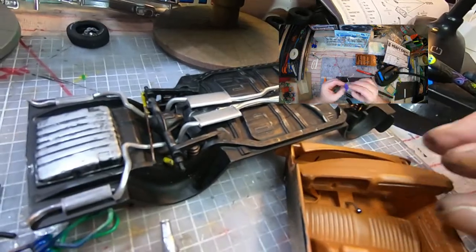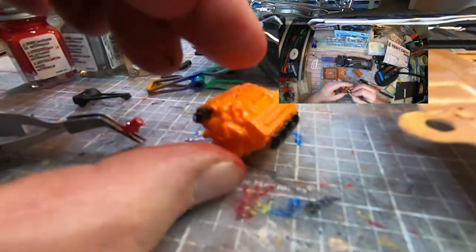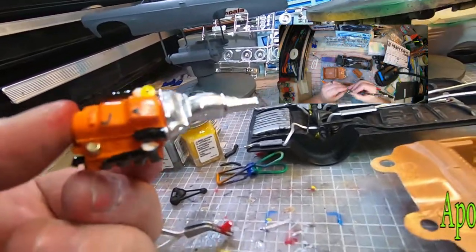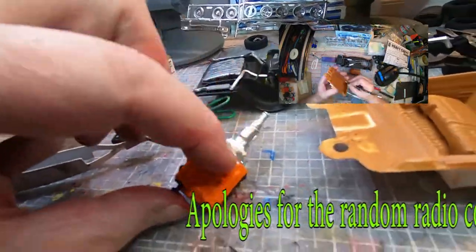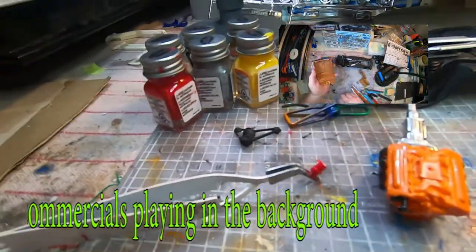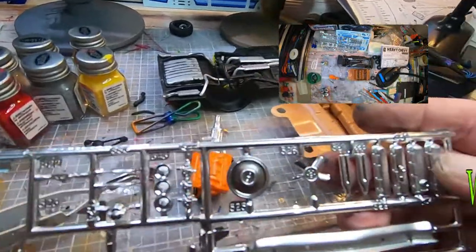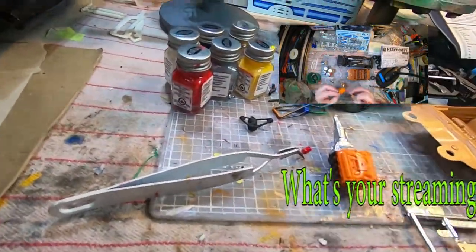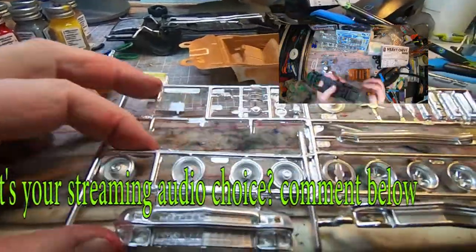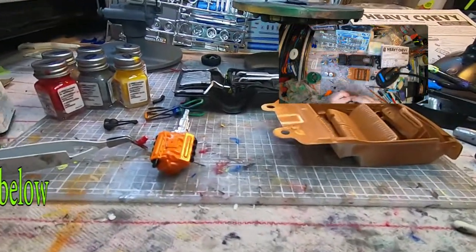Looks pretty nice. I'll glue that stuff together and let it dry. Put some color on the fuel pump, oil filter, and starter, and let that dry a bit more. Then we'll get to work on the wires, put the wiring in, and glue the rest of the engine parts together. I love this stuff — accent panel line. Put that all over the grill and whatever else. Chrome kind of flattens it out and gives it some depth, if that makes any sense.